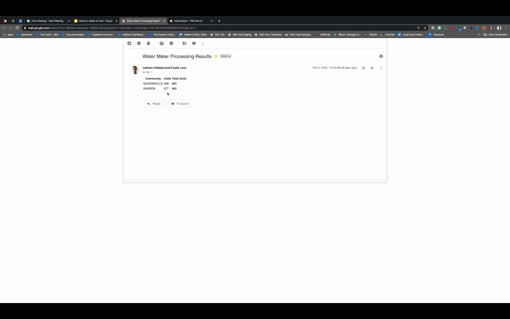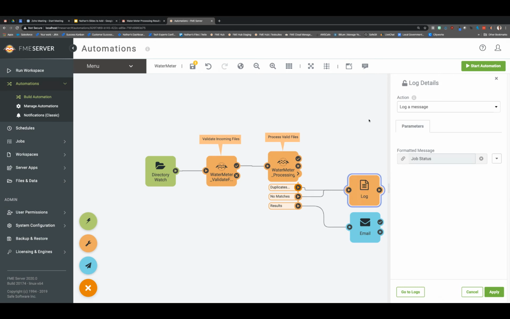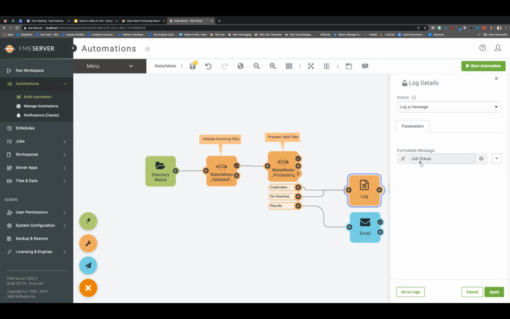But just to show you that you can get data from the workspace into your email really easily in automations with the automations writer. So the other tool which I didn't mention was just the logger. This is just to highlight that automations all have their own logs as well, making it really easy to keep track of what's happening in there. So you can view the log file of the automation, and this is just a way to write specific pieces of data you want from the automation or the workspace to that log. Really helpful for highlighting errors or anything that could occur in the workspace.